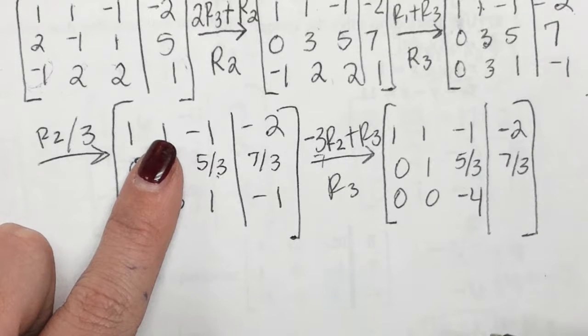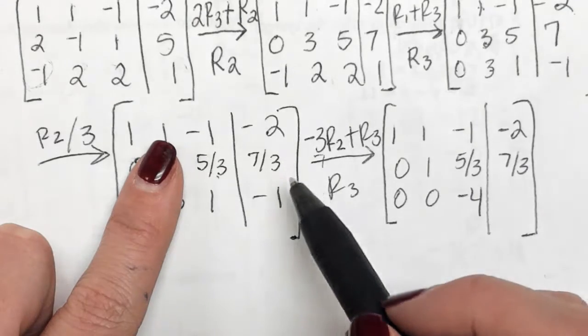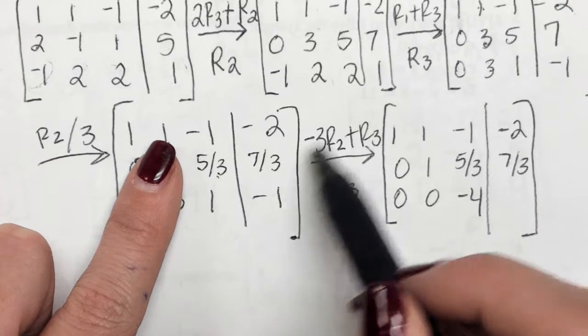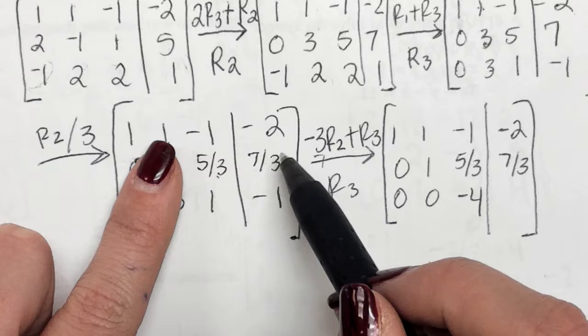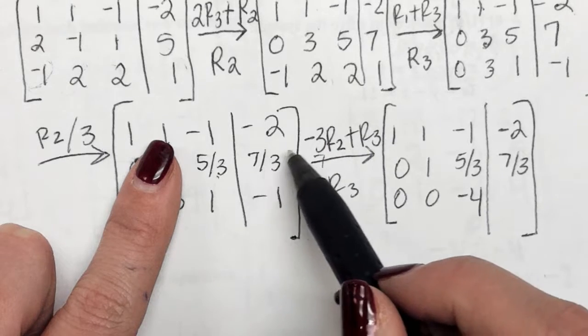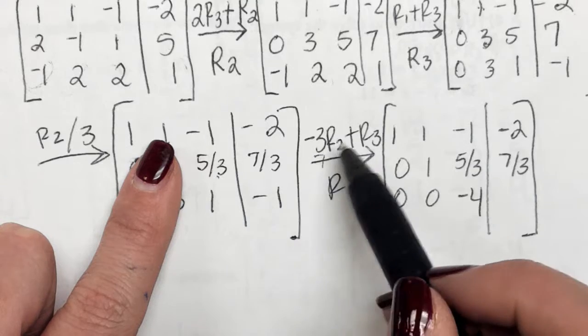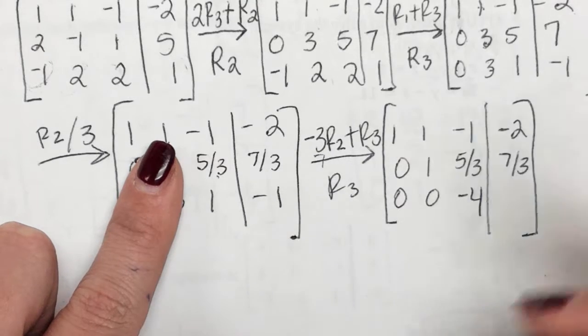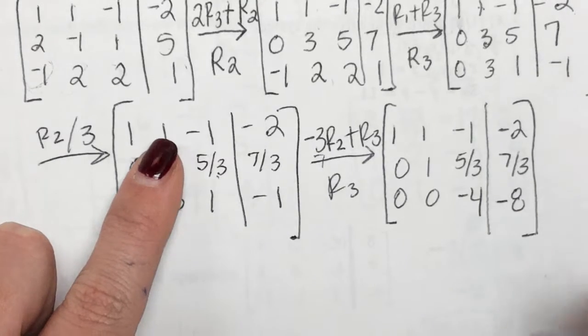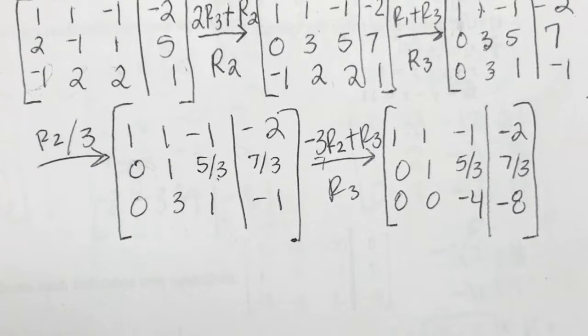Stay with me. The 3's will cancel out here also, and you'll have what left? Negative 21 over 3, which is negative 7. Negative 7 plus negative 1? Very good. Almost there. We are.